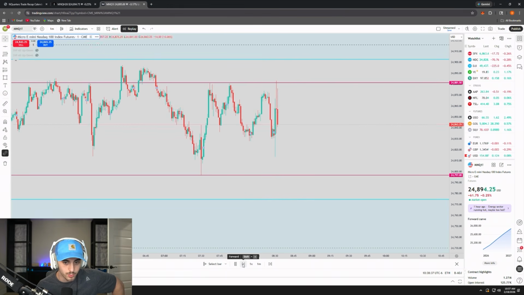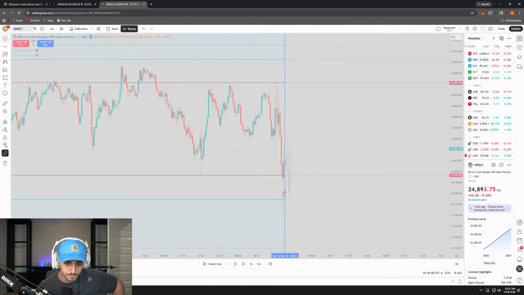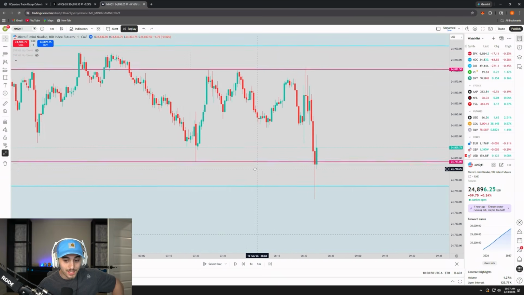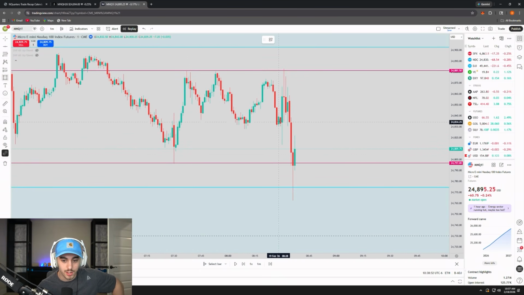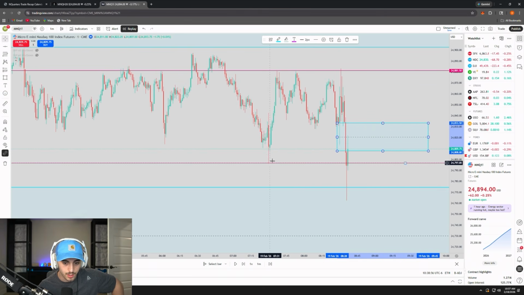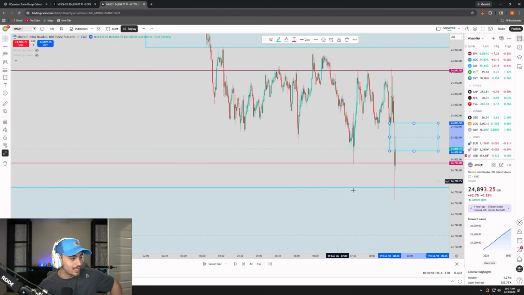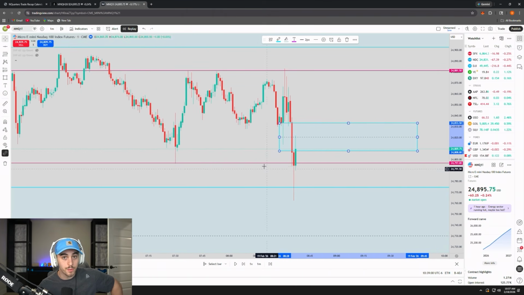Okay, market open, we're chopping. We took out those relative equals, but there's no real displacement. Oh wait, let me go back. We displaced lower to this news low and put in this 1 minute gap right here. See this 1 minute gap? And see this news low? And we also tapped inside a 15-minute gap on the sweep of the news low.